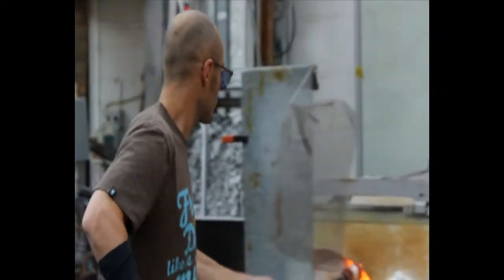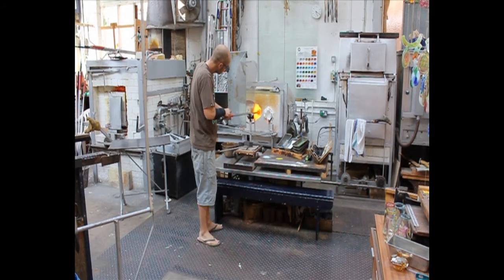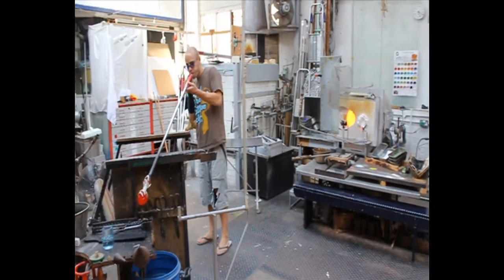Hollow vessels are blown into the shape by blowing air down the hollow iron that gathered the glass and creating an air bubble. The glass needs constant reheating in the glory hole, as it hardens very quickly, which stops you from being able to shape it.